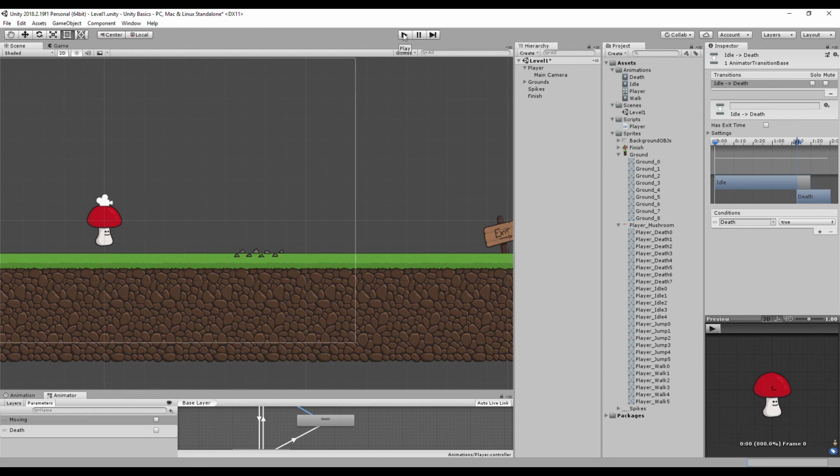Now we are done for this episode. We have added the collisions and disabled the player's controls when it hits spikes or reaches the goal. There is a problem, however. The player can't get past the spikes. Therefore, in the next episode, we will add jumping ability to the player.